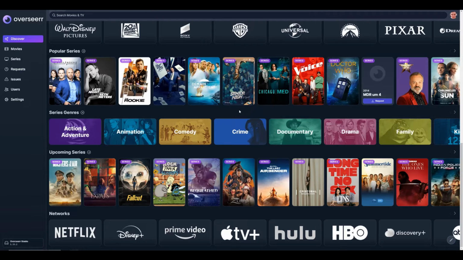And again, we have another section for upcoming series. So this means that these series are not out yet. They have been announced, they're in the process, and they have not yet been released. For example, the Fallout series that is coming out in 2024. Or the Masters of the Air that is also coming out. Or the Laser Vendor, which is a nice one that is coming out that I'm paying attention to. So you get this option here to see a lot of different types of series from different countries, etc.